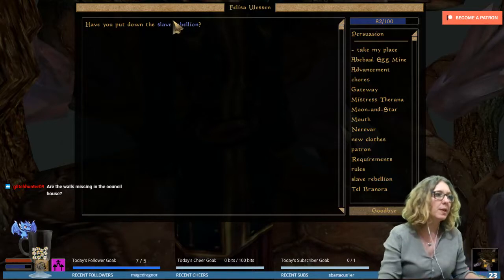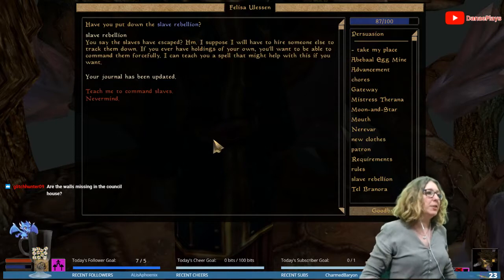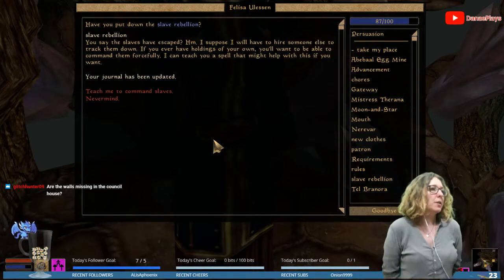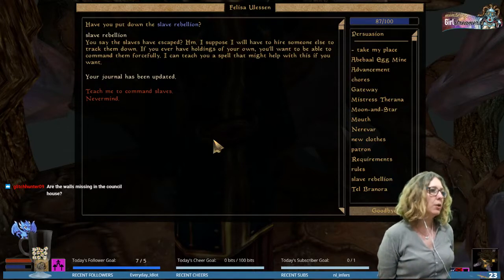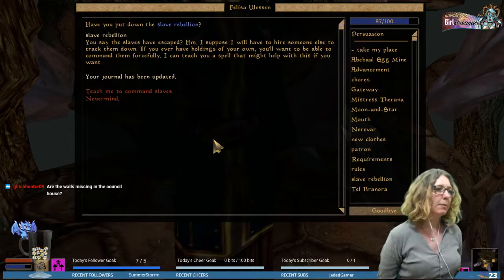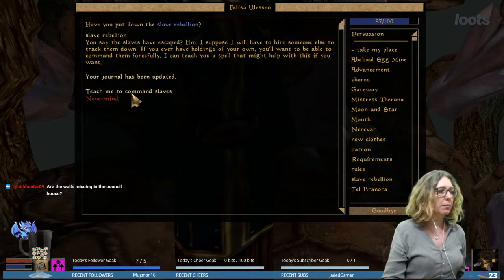Have you put down the slave rebellion? You say the slaves have escaped? I suppose I will have to hire someone else to track them down. If you ever have holdings of your own, you'll want to be able to command them forcefully. I can teach you a spell that might help you with this if you want. Yes, teach me to command slaves. Well, I mean command humanoids, right?